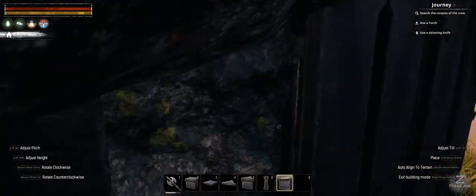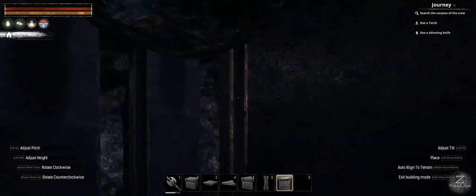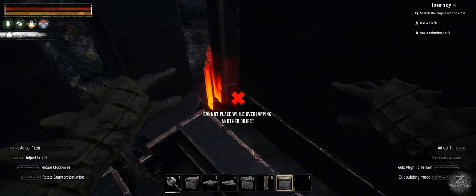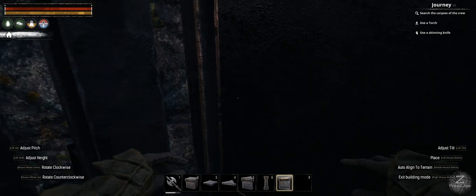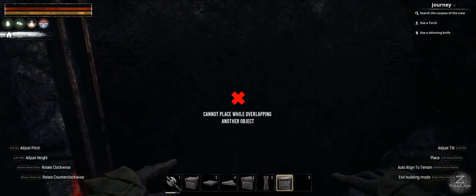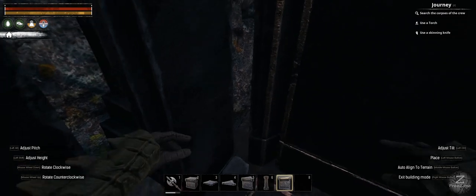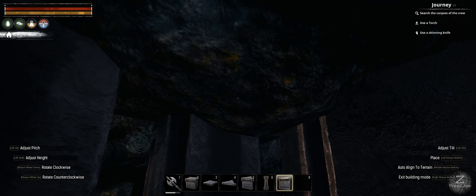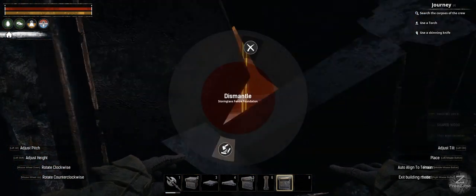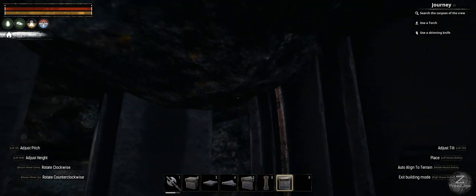Let's try again with something here. It's gonna drive me mad. You don't need this spot fixed, but I would like it to be fixed. Maybe we can try something here. There has to be a way. Let's try a wall. You never know, walls do different things as well. So we'll try a wall here. Nope, she's not happy with me.